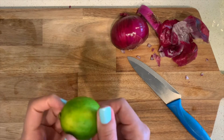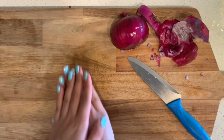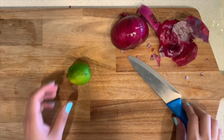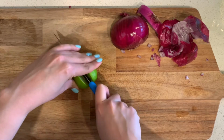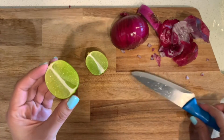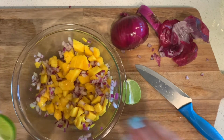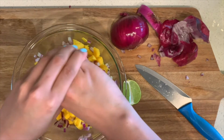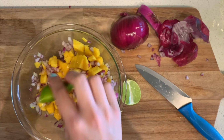The next ingredient is lime. A technique that I learned from my grandmother is to squeeze the lime between your palm and a flat surface. This makes the lime juicy. Slice the lime in half and begin squeezing your lime juice into your mixing bowl with your other ingredients. This recipe calls for 1 tablespoon of lime juice, which is equivalent to 1 whole lime.